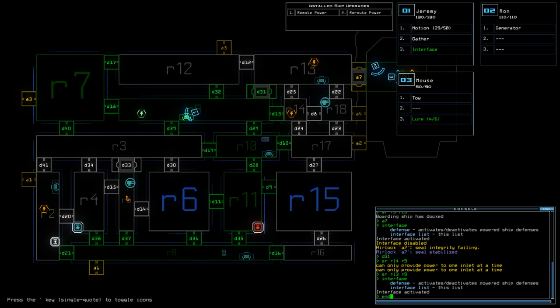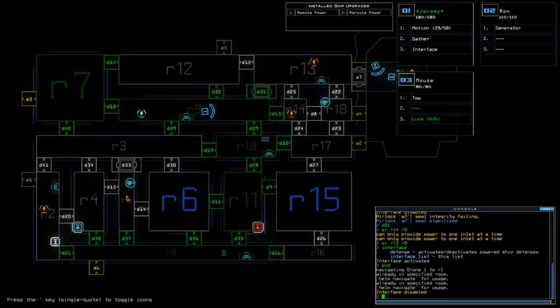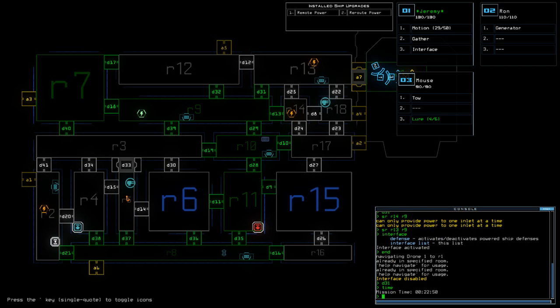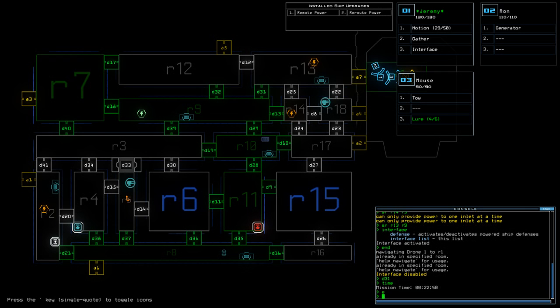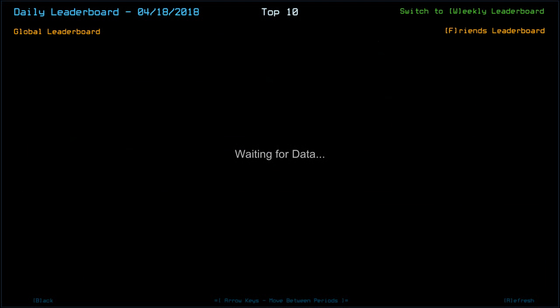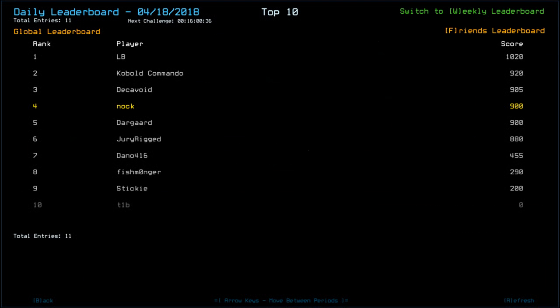Oh, well. Well, that's going to be it, guys. That is the end of our mission. Pretty successful one. Lure helped out a little bit. There seemed to be a lot of swarms on the ship. 2 sentries and 2 slime starting rooms. Time today was 22 minutes and 50 seconds, and we go out on a score of 900 on the dot. Look at the leaderboards.